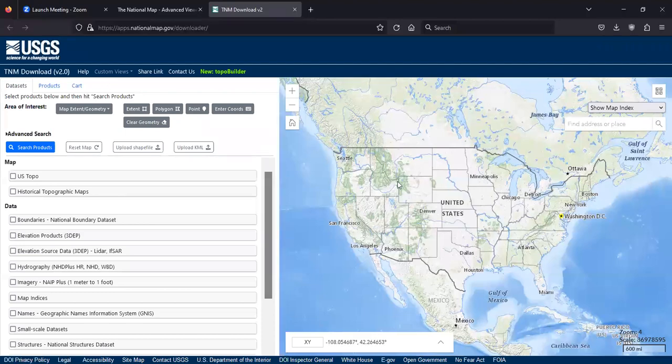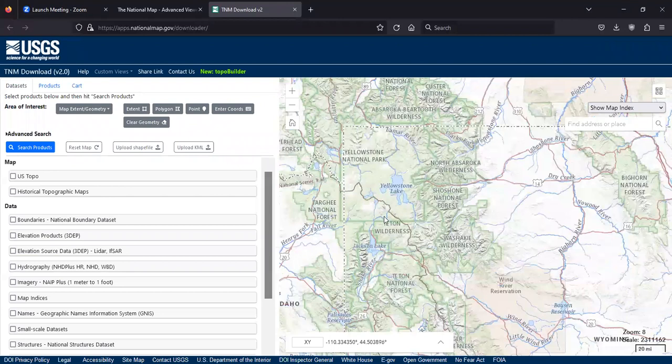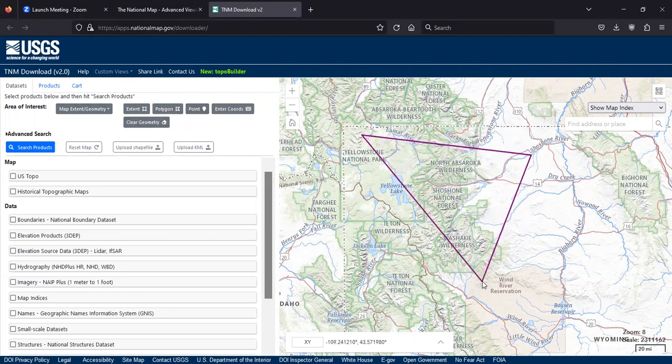It's going to take a minute to load. We'll have to re-zoom into the area of the map that we want to extract some data from. And you can see we have all of these things over here. We can select part of the map either using extent, which lets us draw a square around the map, or if we have a weird shaped region that we want to look at, we can get a polygon and just draw click, click, click, and double click to close that polygon, and it'll try and find this area.